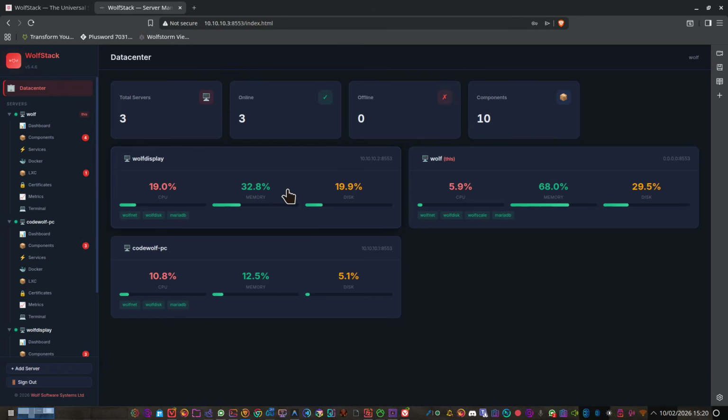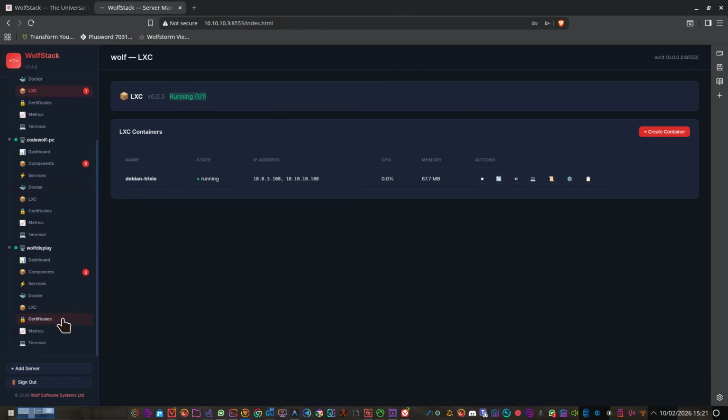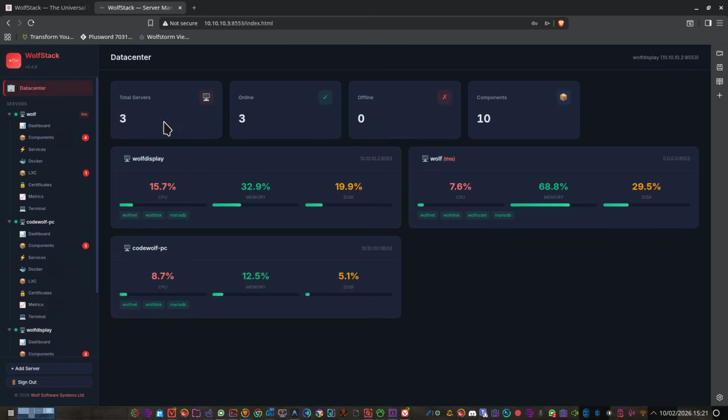Now, the way we also do it is, let's say you want to have a load balanced database. You can basically set up 3 LXC containers, 1 on each machine. I'm not going to do it. Well, I could do it right now, but I'm not going to do it right now because it's faster to just talk about it and explain the theory behind it. And you can try it out yourself anyway.